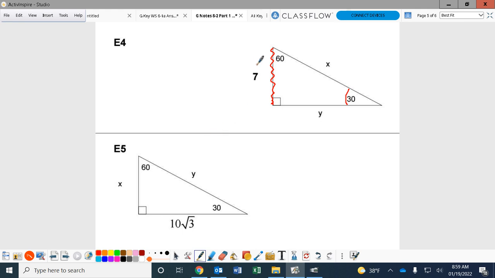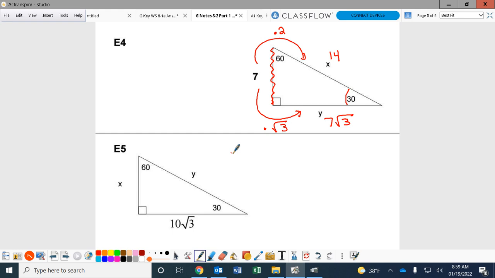We have the short leg. To go from the short leg to the hypotenuse, we are multiplying by what? 2. That means the hypotenuse would be how long? 14. To go from the short leg to the long leg, we would be multiplying by what? Radical 3, which, guys, whenever you multiply a number and a radical, you just put them next to each other. It's called 7 square roots of 3, or 7 root 3, radical 3. Any of those ways to say it is perfectly fine.